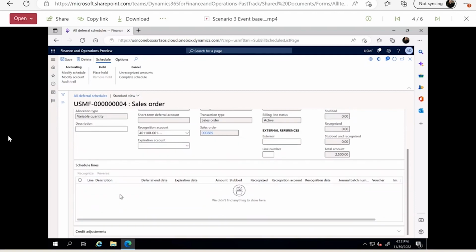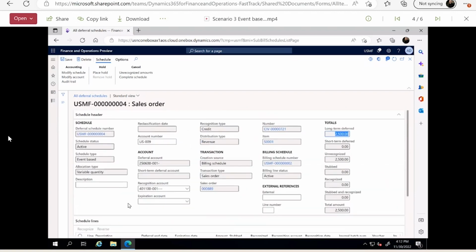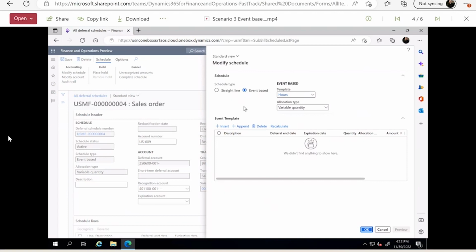So if you recall back to the straight line example, we had, in that case, 12 months of schedule lines sitting here. As it comes time to record our hours, we can go to modify schedule here at the top left. And we see that same form that we saw in the deferral section earlier. And then we can insert our information. So maybe we want to enter our December hours.